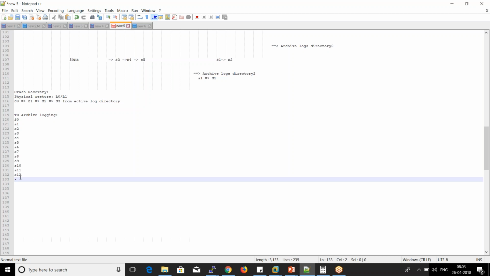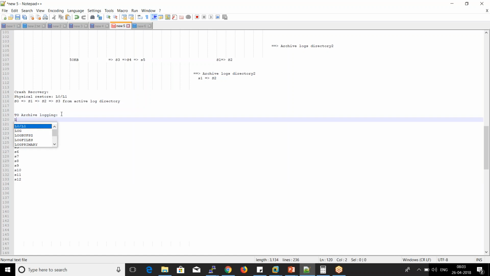This is how I get 13 logs allocated, because my log primary is 13. That means I can have only 13 log primaries at any point. So what is my log primary directory? This is the one.